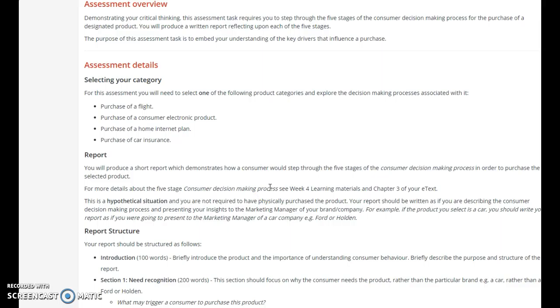So the first step is reading the question, and really reading the question. Students often stumble at this point as they really want to show us what they know and understand, and just include that even if it's not actually relevant to the question, which is great. But the bad thing about this is that it really does eat up your word count very quickly, and whilst you might be on the right track and what you are writing is correct, we aren't able to mark it that way because you've missed the point of the question, or it's not really what we're looking for.